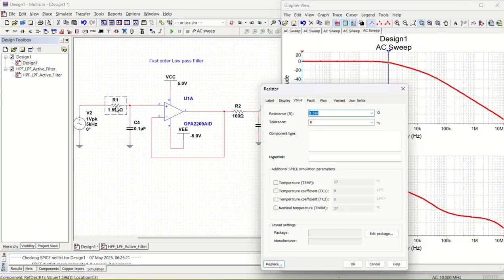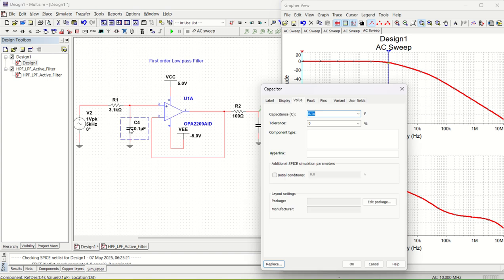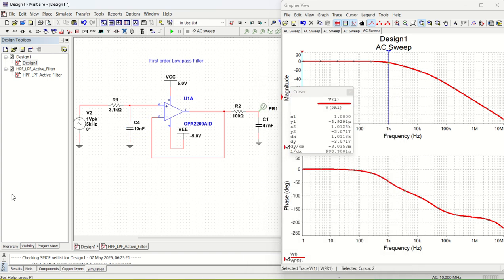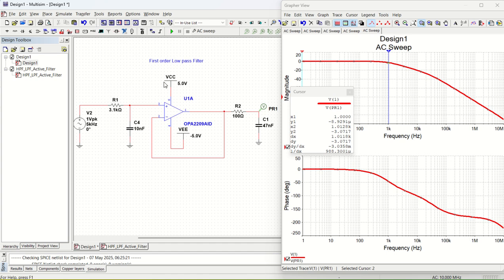We are going to change it to 3.1 kilo ohm, and this will be 10 nanofarad, that is 0.01 microfarad, right? So the cutoff frequency will shift to 5 kilohertz.